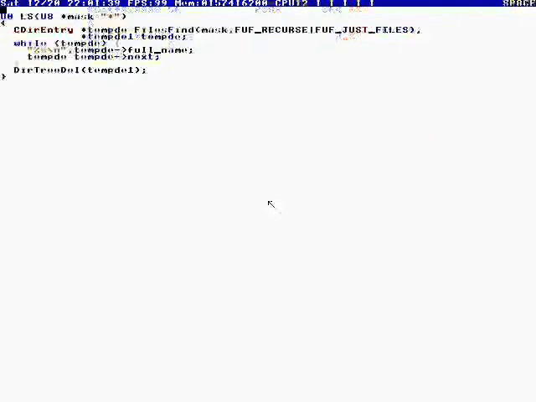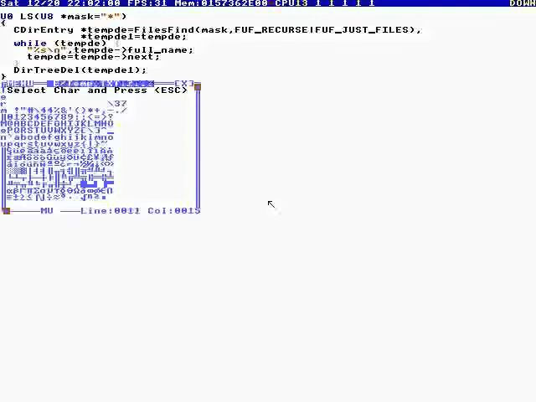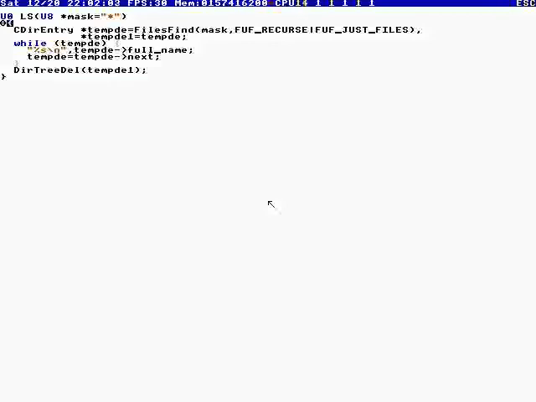So now we're going to look at LS. Linux people like LS. We're going to make a function that has a mask. I use 8-bit characters instead of 7-bit. That's pretty funny. If you want to see, with Control-Alt-A, you can use symbols like the IBM characters, theta and stuff as variable names. Anyway, so files find is like find first, find next, except the way we operate is we do everything at once. We load whole files and we load the whole directory tree.